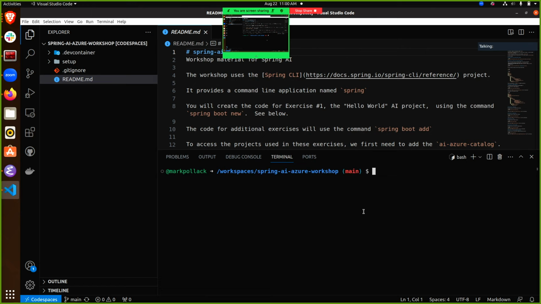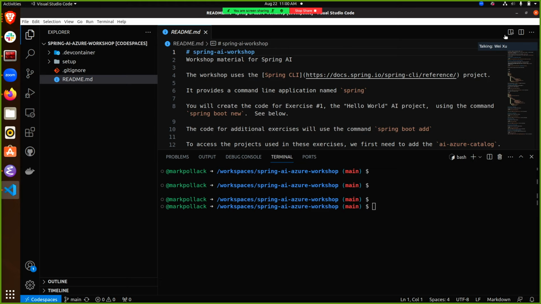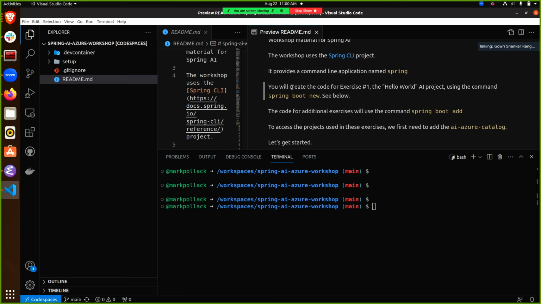So there's a README. The README is very thin. Yeah, so there's a new project called Spring CLI. I'll be giving a talk about it tomorrow in a code theater. You can think of it as initializer with code, but also not just creating new projects, but being able to add code to your existing project. So that's kind of the really big part of it.